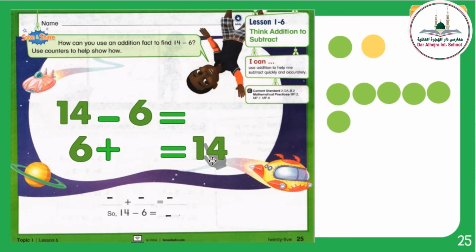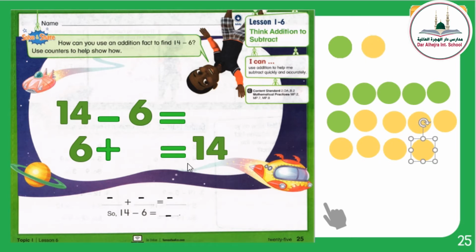So what am I going to do? I'm going to grab another color of counters until I make a total of 14, to find out the missing number here. So here I've got some yellow counters. I'll keep on adding from where I had 6 counters. So I'm going to add 7, 8, 9, 10, 11, 12, 13, 14. Now I have got 14 counters.